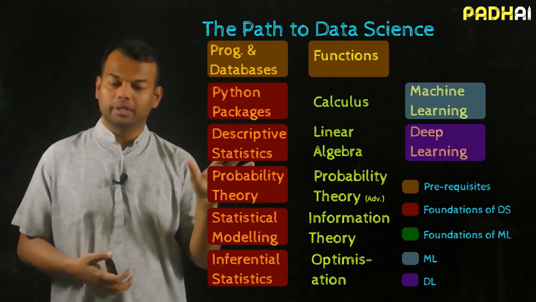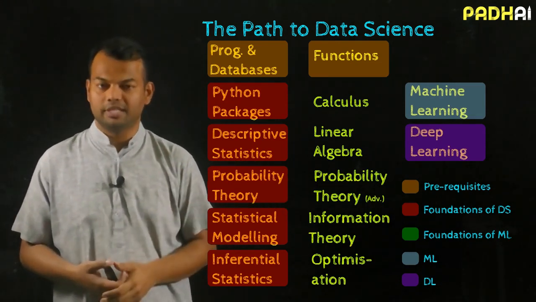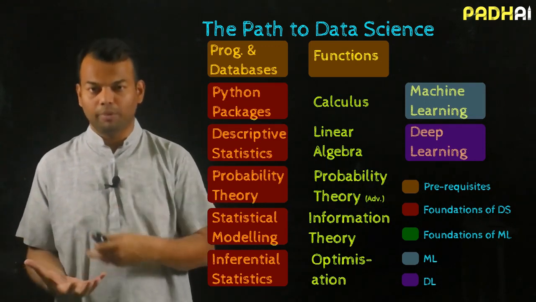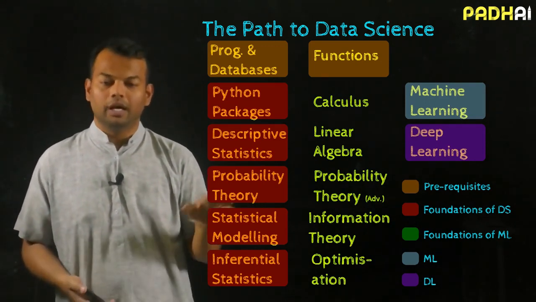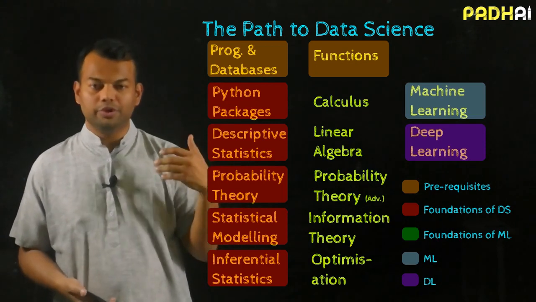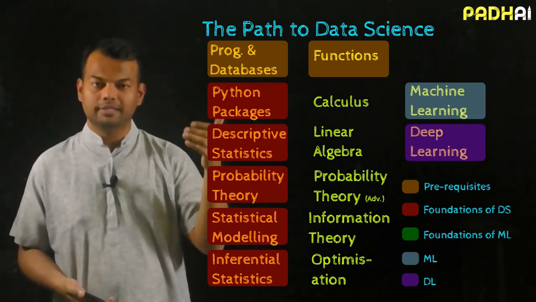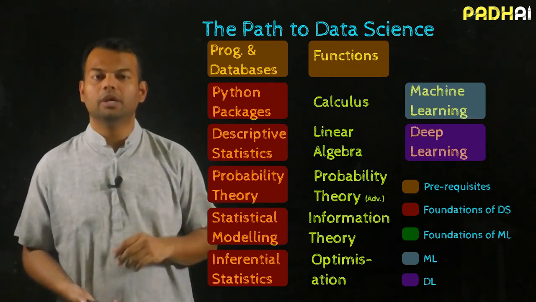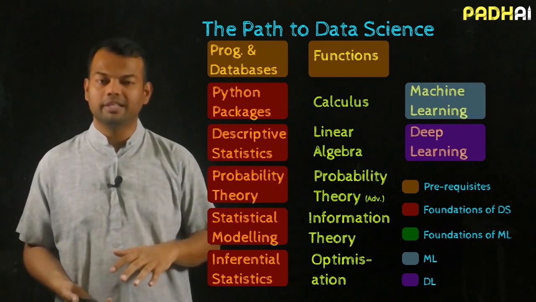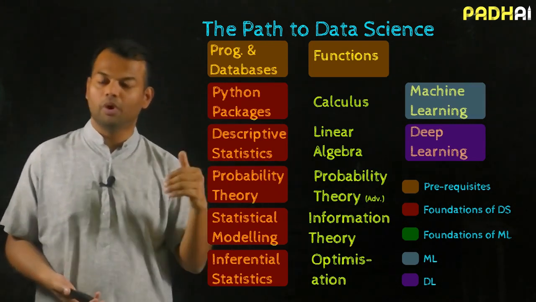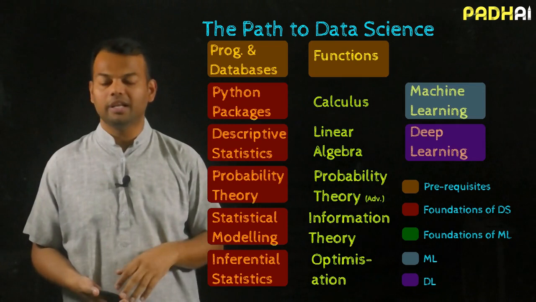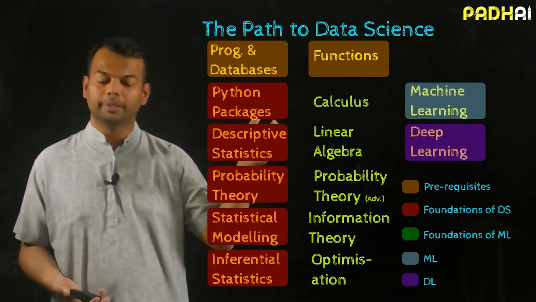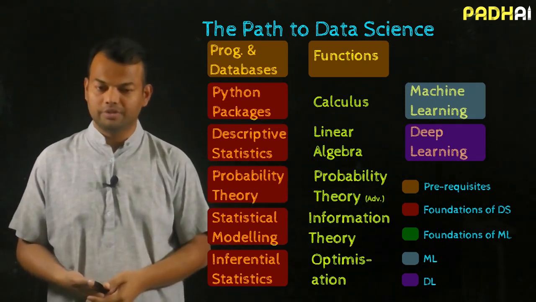Then we'll talk about descriptive statistics, where we'll talk about things like mean, median, mode, and also different plots for representing data. Then we'll talk about probability theory. We'll introduce you to different random variables, like discrete random variables and continuous random variables, the basic axioms of probability, what a sample space is, what events are, and the frequentist view, or the frequency view, of probability, right? Then we'll also talk about the normal distribution and some other continuous distributions.